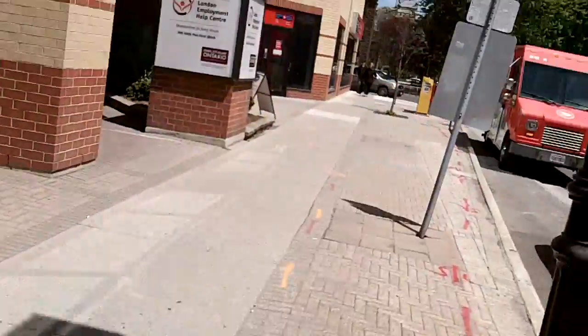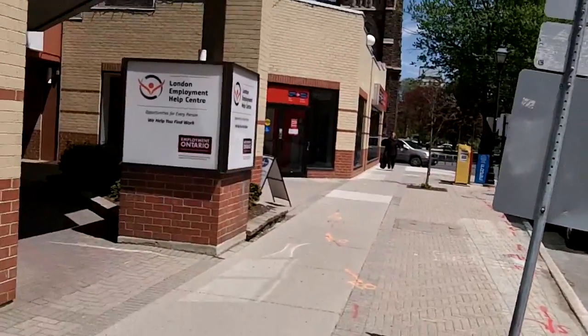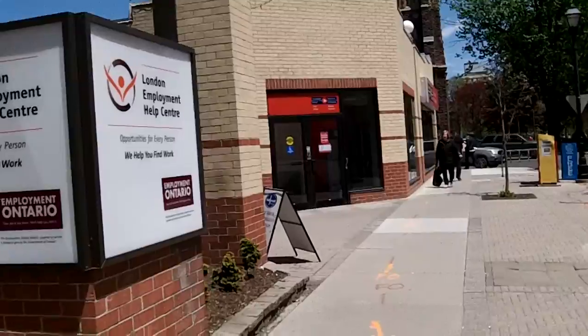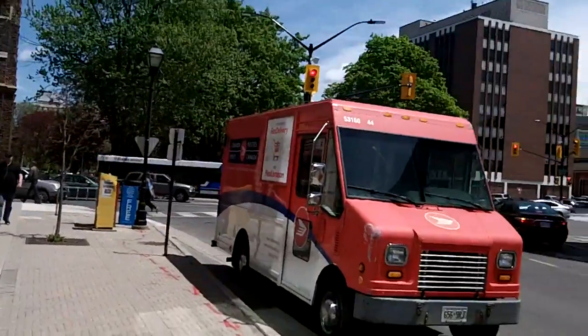Okay, I got all my updated resumes printed that I needed, and now I'm going over to my P.O. box, which is relatively new, only a couple of weeks, just to check to see what's there. All right, and then we're going to head over to the unemployment office. Nope, I still haven't got anything, but it's only been about a week or two, and I'm happy I got one. So we'll see. Okay, next we're going to go and try to talk about getting a job with the government.